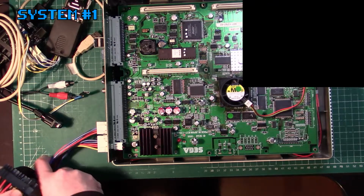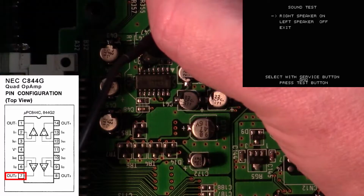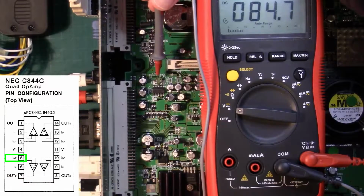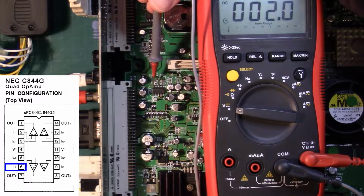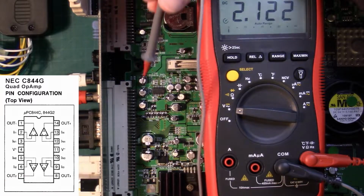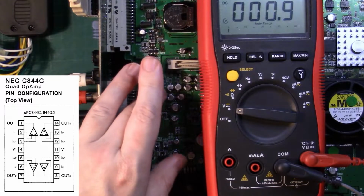Okay, so we have the problem console here. Keep calling it a console, system. Just going to put some tape over this to stop it shorting against anything. Okay, so I'm just seeing a marginal bit of noise. That's about it. So let's see. Five volts. 2.4 volts. So that's probably an average. That's probably because it's oscillating. And our output, 2.4 volts. Yeah. I think this is bad. It's not hot or anything, but I think it's actually bad.